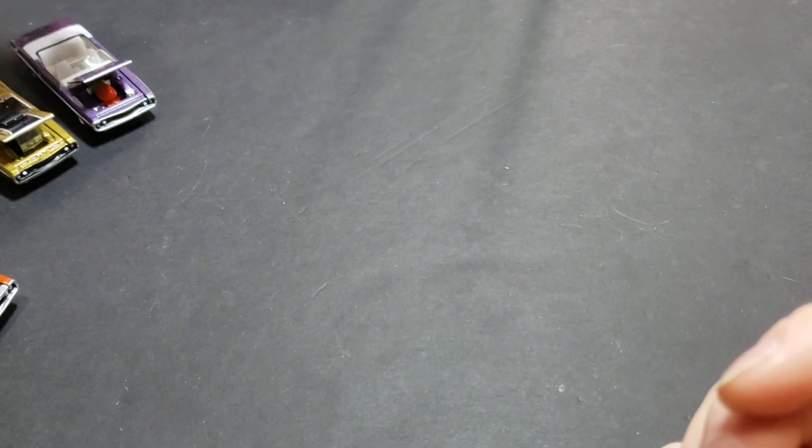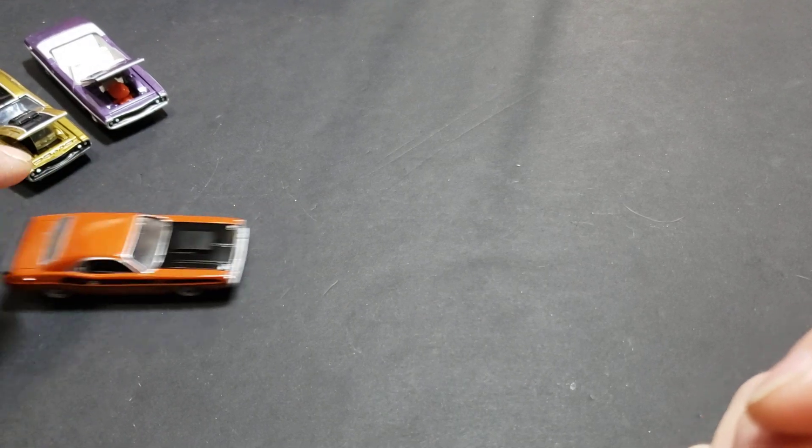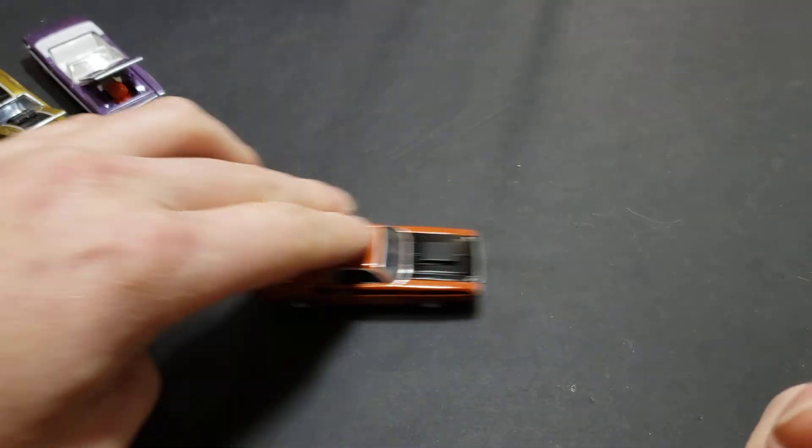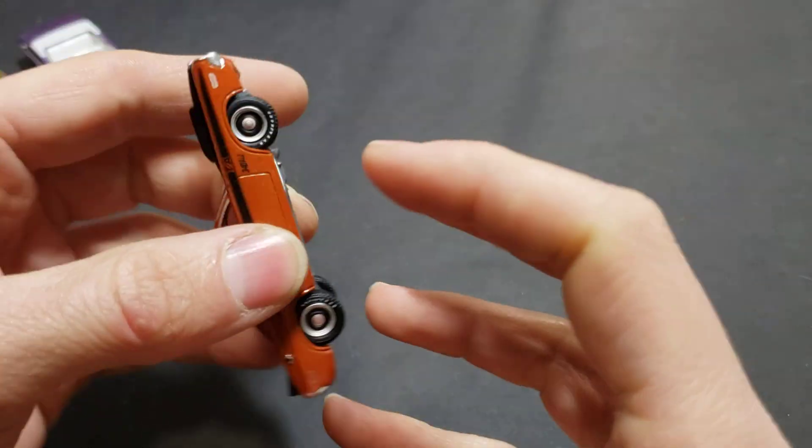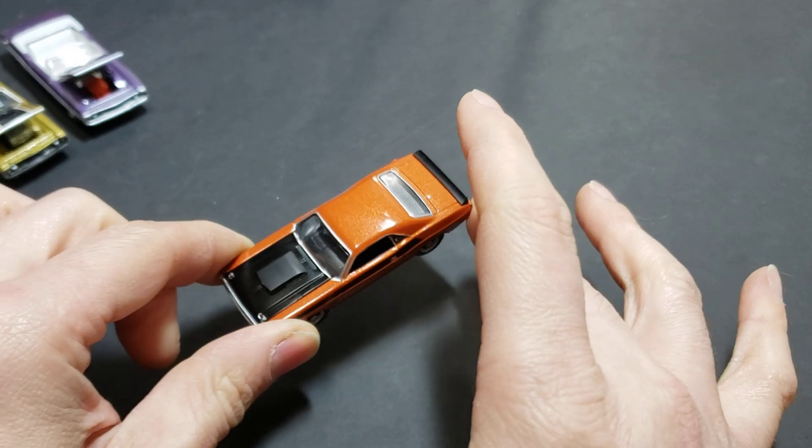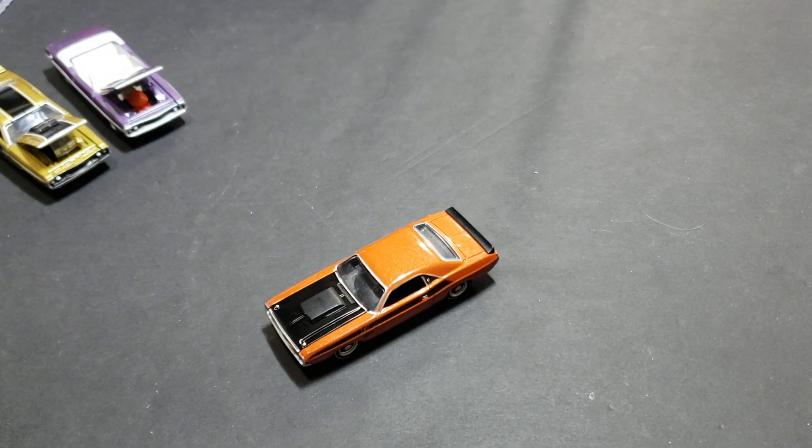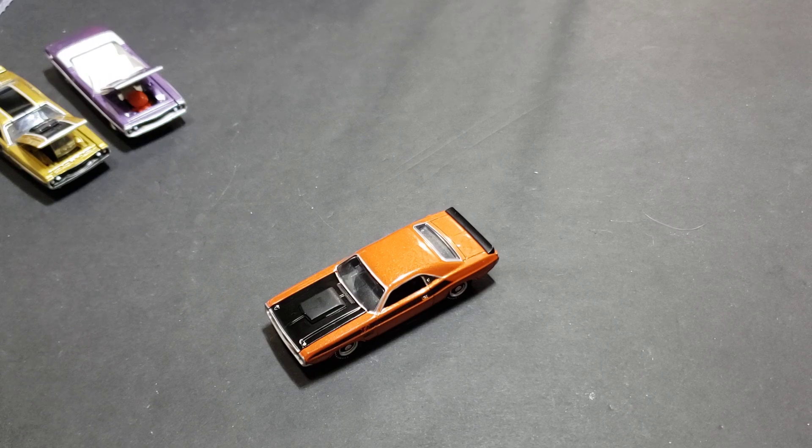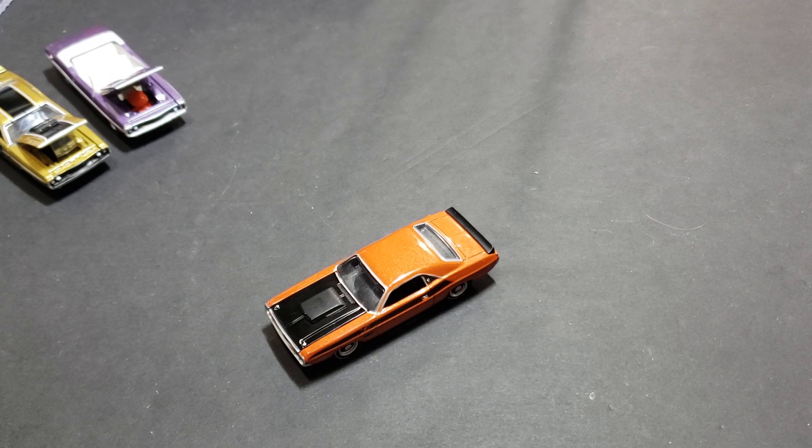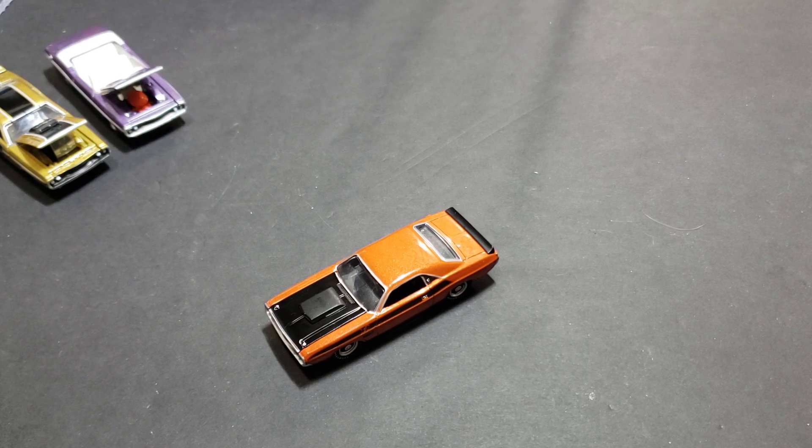Just going to quickly do the roll test. Well it rolls relatively well. So tire issues or not, it seems to be okay. Anyway fans and friends, thank you for watching this Series 14 Barrett Jackson on the Dodge Challenger TA, not the RT, 1970 with the 340 six pack. For some strange reason not as well done as previous ones, but it's still nice, and I don't mind owning it. Anyway, thanks for watching, it's Tom from Toronto, and until the next one.